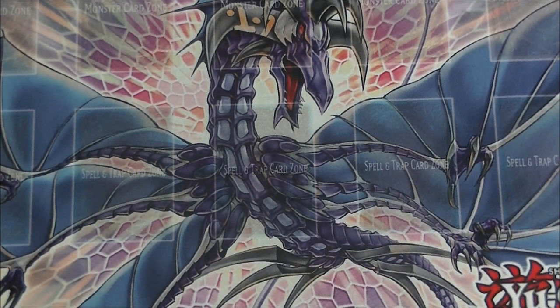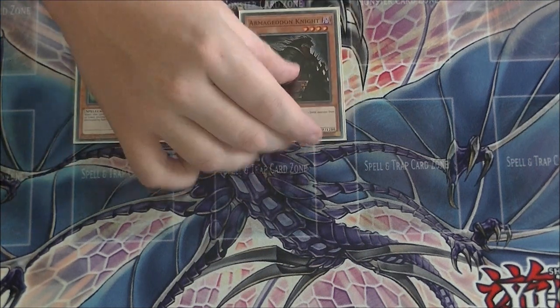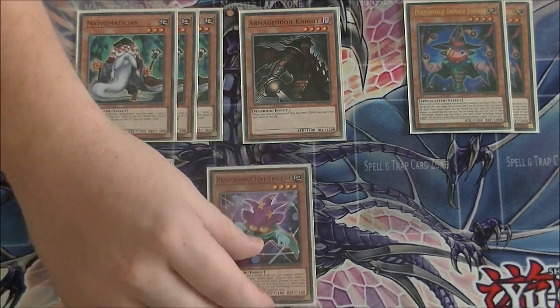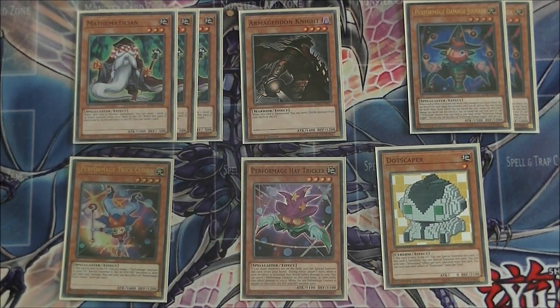Moving on to the rest of the monsters, I run 3 copies of Mathematician, 1 copy of Armageddon Knight, 2 copies of Performage Damage Juggler, then 1 copy of Performage Trick Clown, 1 copy of Performage Hat Tricker, and finally 1 copy of Dogscaper. So with Mathematician and Armageddon Knight, they are Foolish Burials in monster form. With the Mathematician, when it's summoned, you can send a monster from your deck to the graveyard, as long as it's level 4 or below. And when Armageddon Knight is summoned, you can send a Dark monster from your deck to the graveyard.